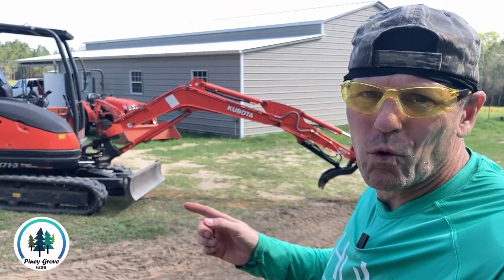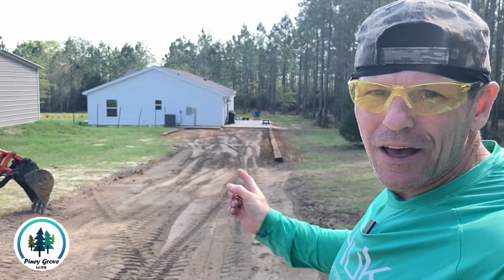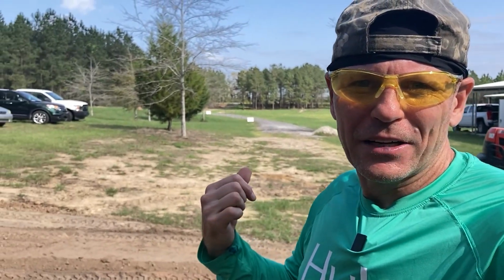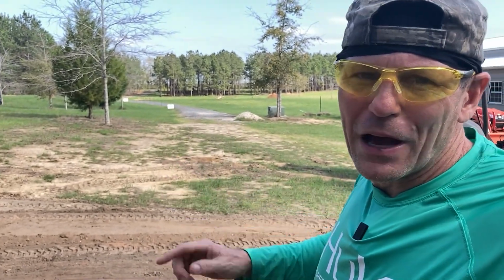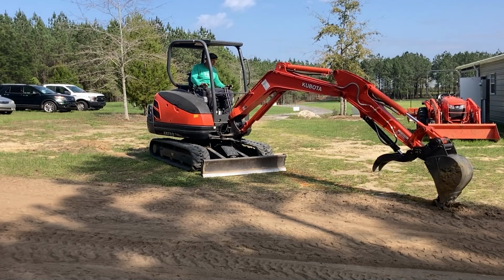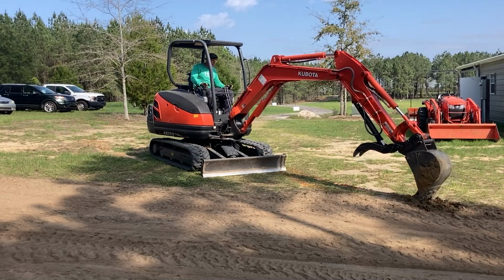I got the excavator warming up, and what we're trying to do is finish cutting out this 240 feet of driveway. I pretty much got that done down there, ready for gravel, which should be here tomorrow, hopefully. And then I just got to connect what's dug behind me out to where you see gravel out there farther behind me. But what I found was it's easier to loosen up this top with the excavator teeth than use the tractor with the box blade.